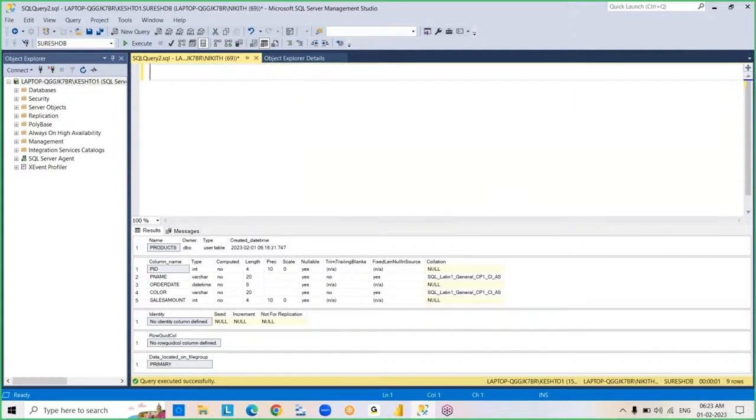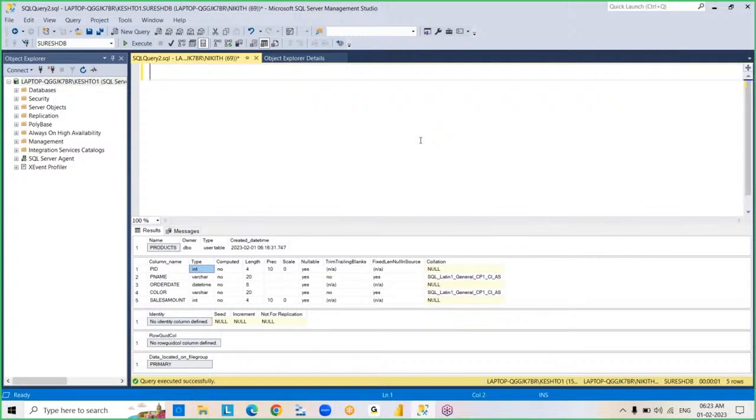Okay, now. Next we have the product ID column. What is the data type of the product ID column? Integer. So at the time of table creation, we gave the product ID column data type as integer. But now I want to change the data type of product ID from integer to character.